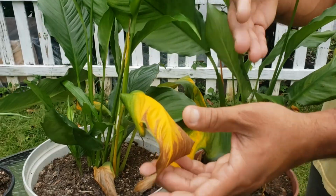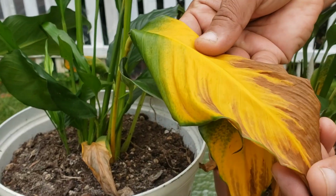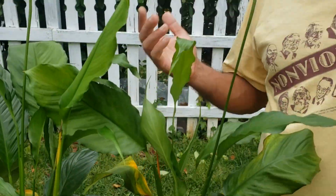These are my beautiful peace lily plants, but they have yellow leaves here. In today's video particularly, I am going to talk about why peace lily has some yellow leaves, and the main 5 or 6 reasons why the leaves turn yellow. There could be 5 or 6 reasons.